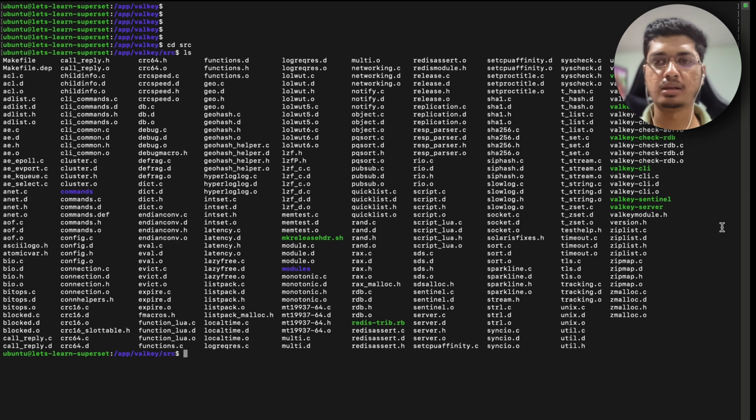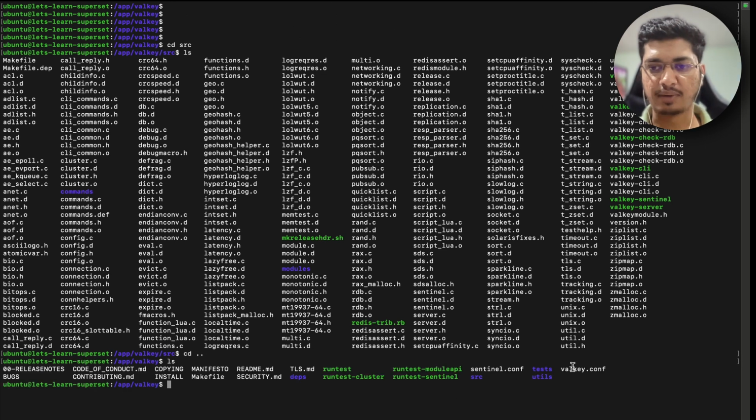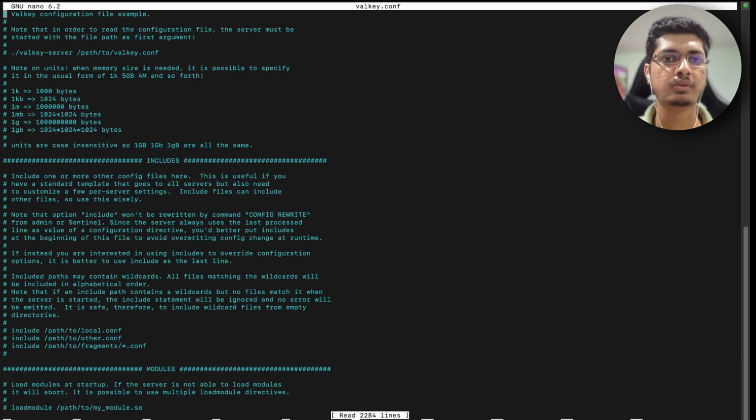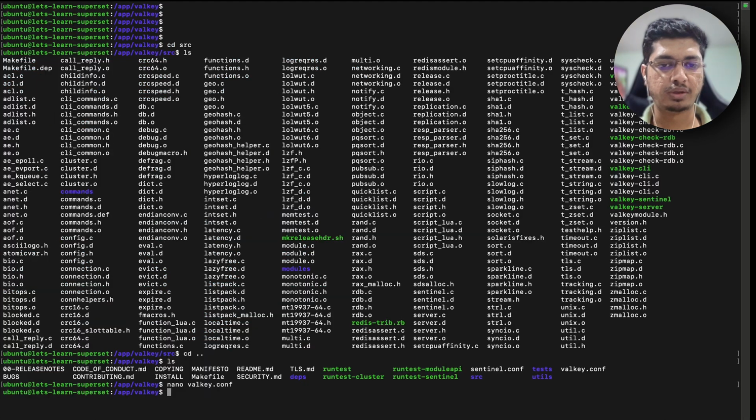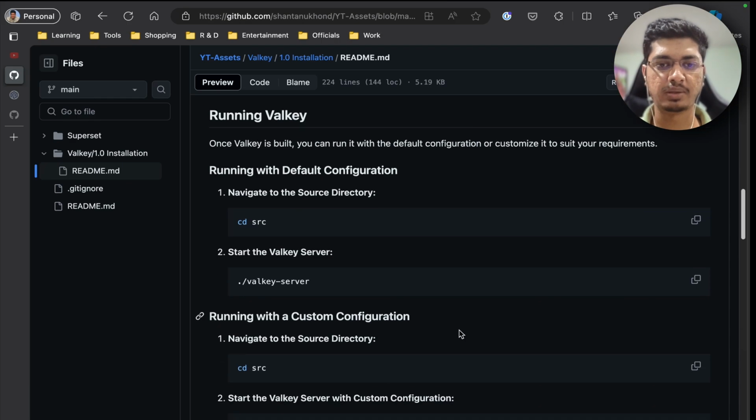Okay, and here now you will see the valkey-server file is available. Before doing that, let's go back a directory and see. You will see the valkey.conf file is here. If you open it, valkey.conf, you will see all the configuration. This is just like Redis, and you will see instructions on how to use it here. So the path to this file, and then run your Valkey server. All the things like the password and all, you will have to configure it here. I'm not going to do anything, so let me skip it.